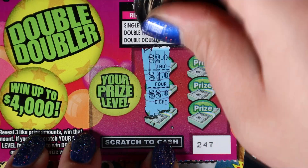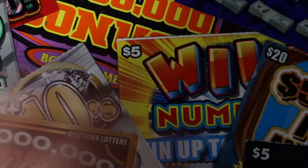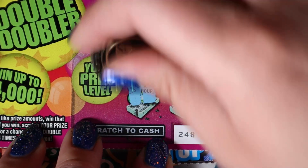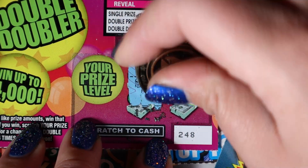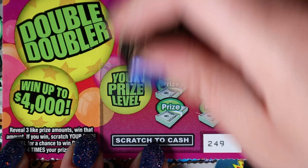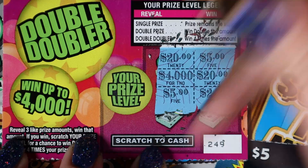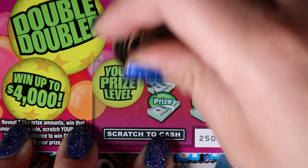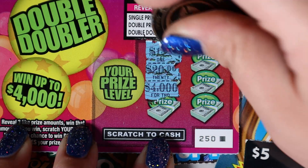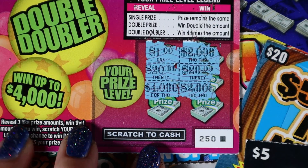2, 4, 7. 2, 4, 8. 40, 40, 4,000. 2, 4, 8. Got a 4,002 and 4, 4, 5 and 10. Second to last ticket — 2, 4, 9, 20, 4,005, 5, 20 and 2. Up to the last one, black box special. Got $1, 20, 4,000, 2,000, 20 and 2,000. Nothing on the last one.